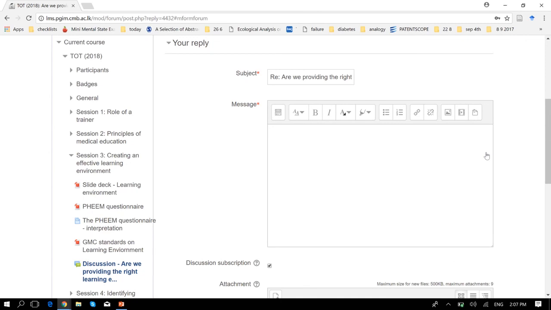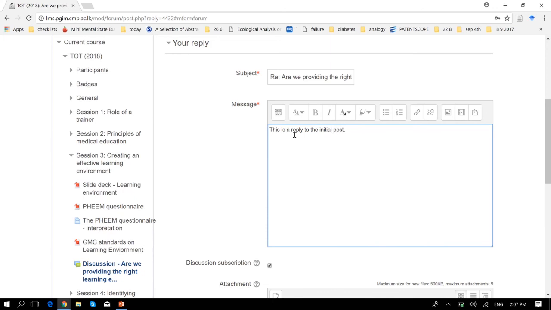In the message form you will see a subject appearing on top, and then the message area where you can place your opinion or your answer to the particular question being raised. In this instance I'll just type a sample answer saying this is a reply to the initial post.